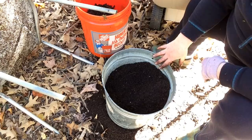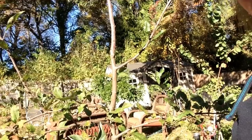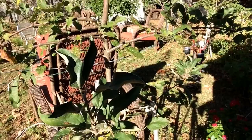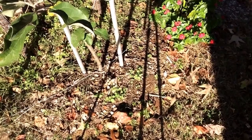Now this is my Gala apple that you may have seen me plant. It's a year and a half ago I planted this. And I got some apples off it this year, but only a couple. And right now I'm going to take my compost here in November and apply it down here at the roots. And hopefully it'll do well next year.